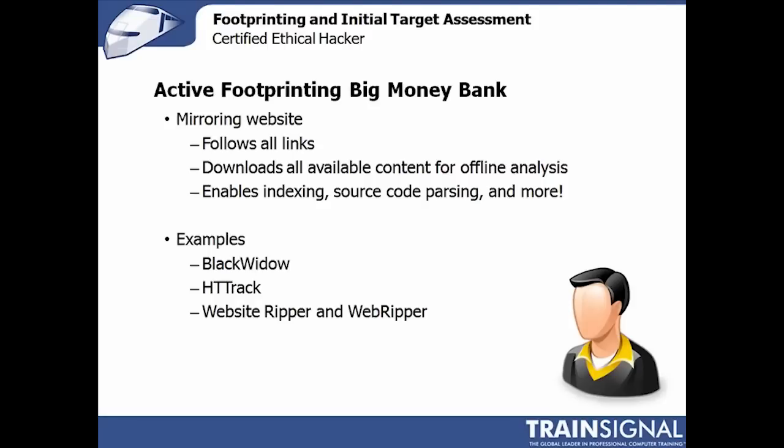Some examples of common tools, and there's a myriad of tools available for this. I typically use HTTrack and Black Widow, but Website Ripper and Web Ripper are tools as well. All they're really going to do is go to the URL that you provide, hit that page, follow every link and branch, kind of like a Google index or any kind of robot scan, and grab every bit of content possible, mirror that down to your local drive, and then use some type of search engine to actually index it. You use that yourself, or you manually parse through it, anything you like.